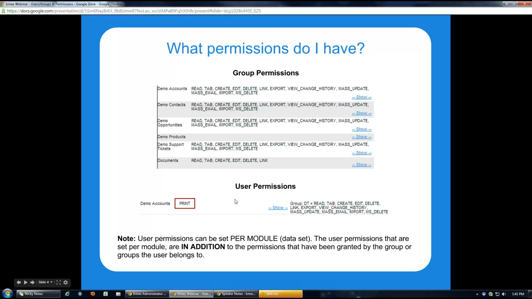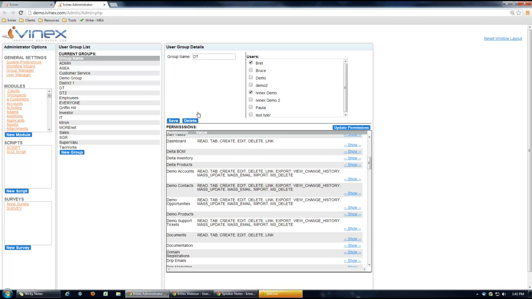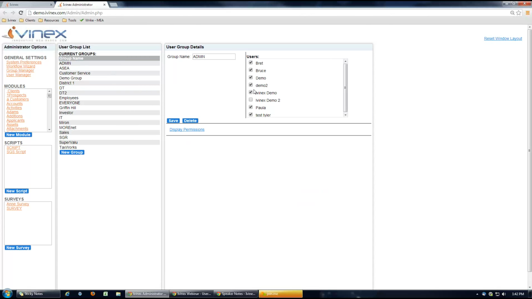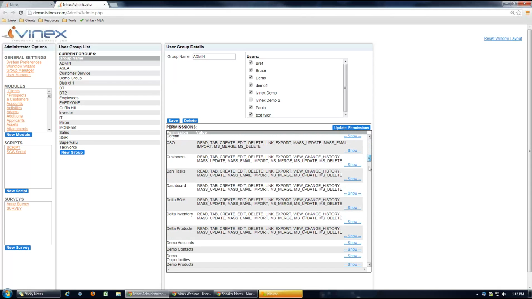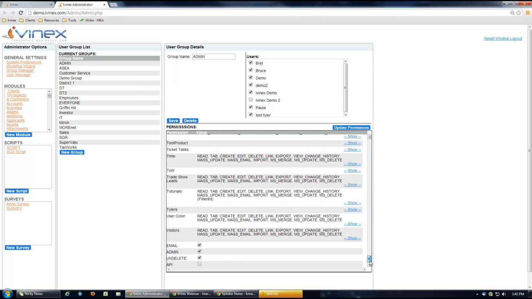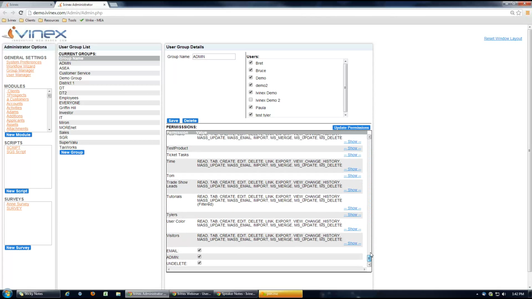But you can also assign specific permissions to specific people, and they will be added on to the permissions that they have from whatever group they're in, and you can be in multiple groups. So it gets a little bit confusing. Say, for example, I am in a group called, this one, DT or something, and I have these permissions, but maybe I'm also in a group called admin up here, which I am, and so I would also have, let's let that load, I would also have all of these permissions. So that's just a lot of permissions for this admin group. And that other group had its permissions set as well.